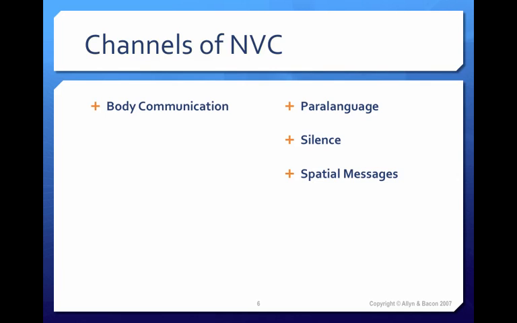So the first thing we're going to look at is body gestures. It's body communication up here. But what do you do with your body is really what we're looking at. So we have 5 types of body movements. The first are emblems that directly translate words or phrases. An example would be the OK sign. Then you have illustrators, what they literally illustrate a verbal message.